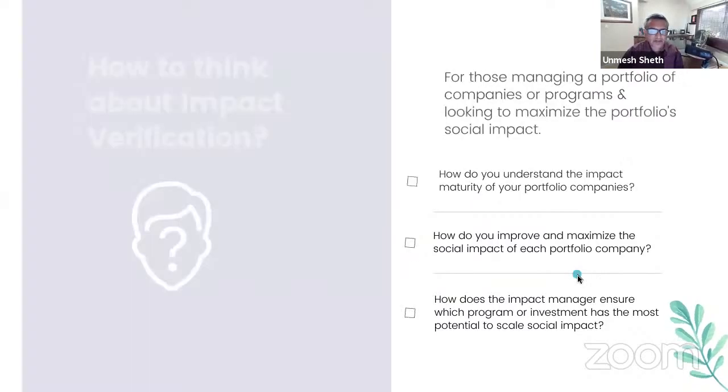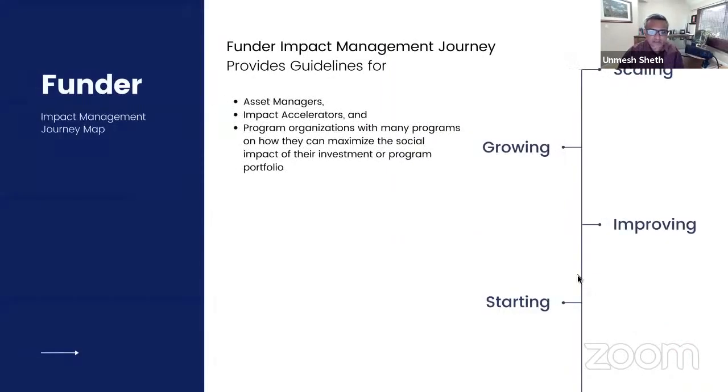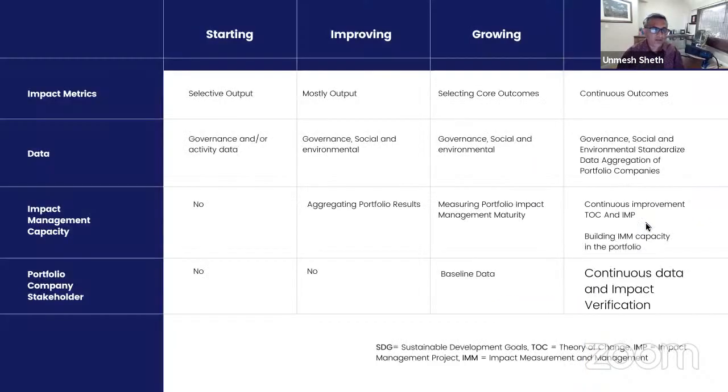And unless there's a step-by-step process, if you look at it from the funder's perspective, whether they're asset managers, accelerators, or program organizations, they could be at different levels. This is similar to an impact classification system. Let's just say there's a classification of, and we at SOPAC focus mostly on Class C investments only, partly because many of them are closer to the stakeholders. So that's where we focus.